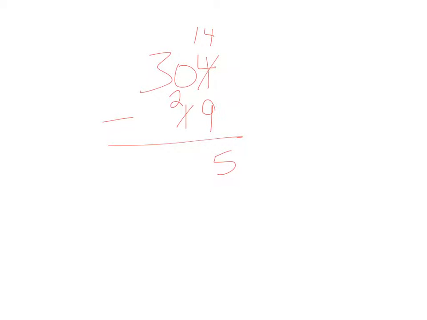And then you can't subtract 2 from 0. So you have to cross off the 0 to make it a 10, giving you 8. And this was crossed off to make that a 1 when you changed this to a 10. And then you have 285.